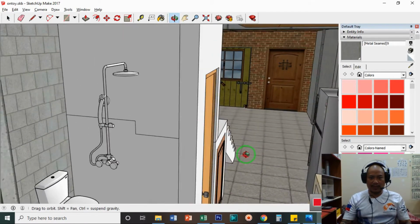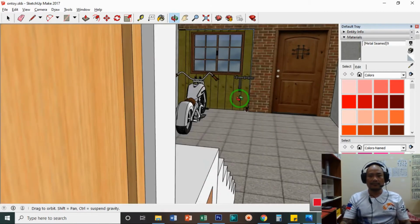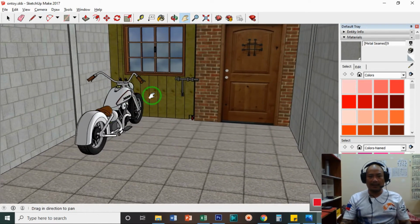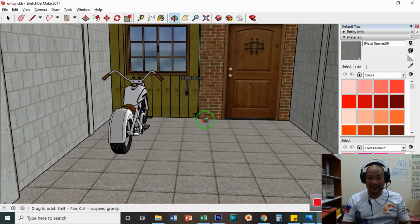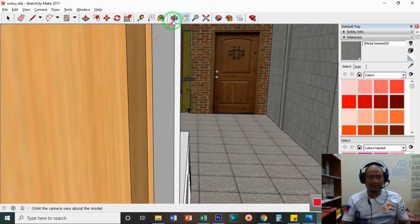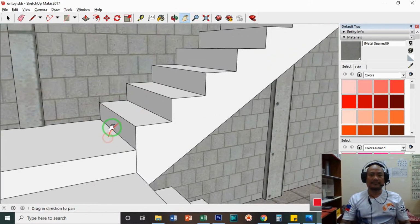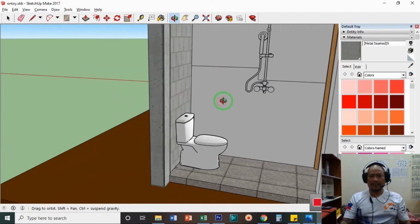So here we can position our dining table or a sofa. So this is the inside fronting the motorcycle, our big bike, to accommodate the bike. Of course, you will not put your Harley outside in the Philippines, or maybe in other countries also. The toilet and the shower.